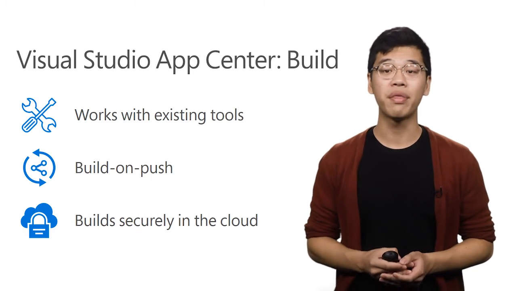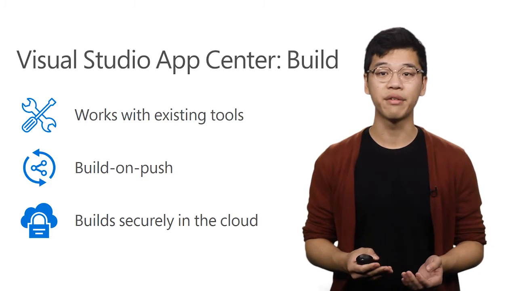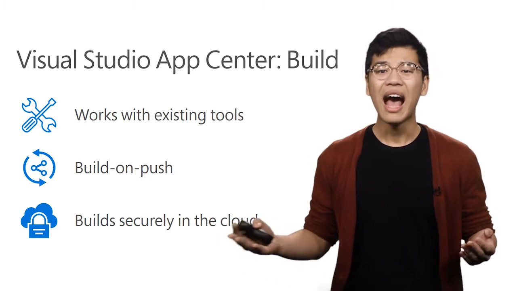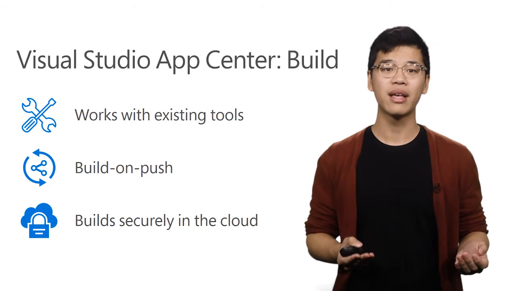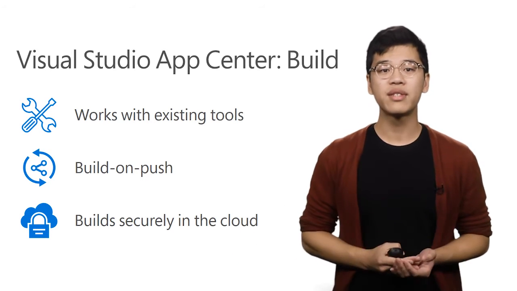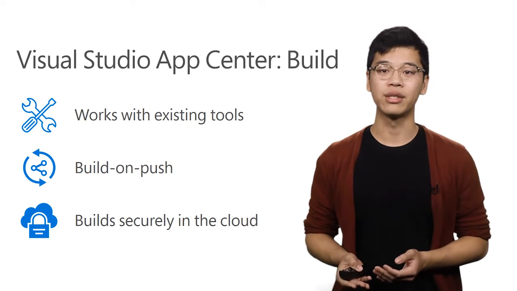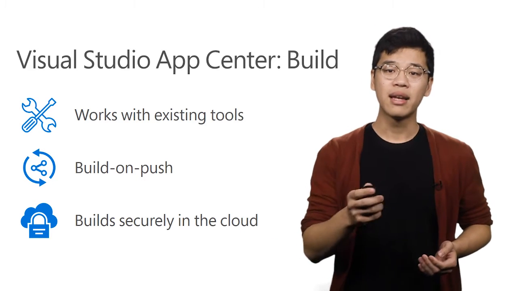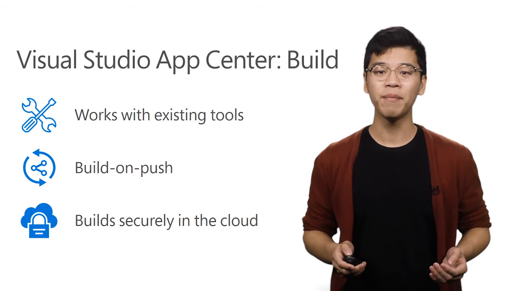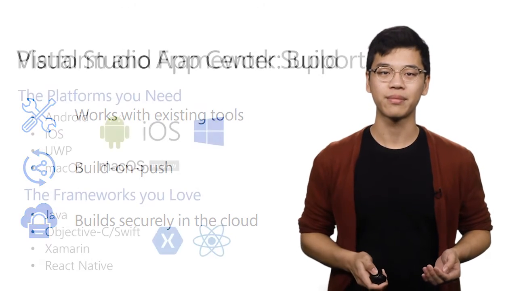Now, I'm going to share everything you need to know on how you can build apps on App Center, as well as how you can configure it to your needs. App Center integrates with existing tools like GitHub, Visual Studio Team Services, and Bitbucket. Once you've selected your repository from one of these services, you can configure one of these branches and when you want it to build, either manually or automatically. Now, once you've set up your continuous integration pipeline, all you need to do is wait for your app to build on our cloud servers.